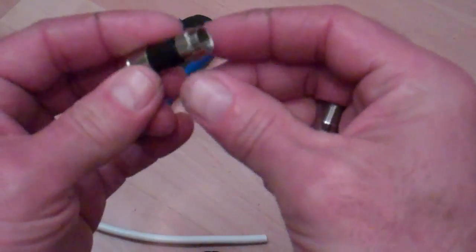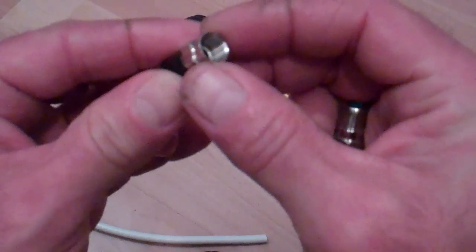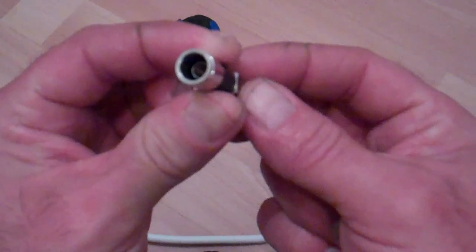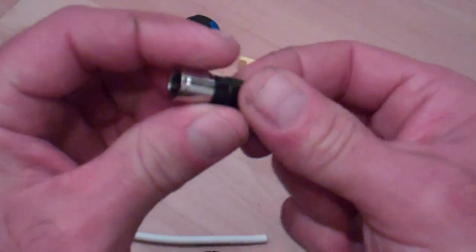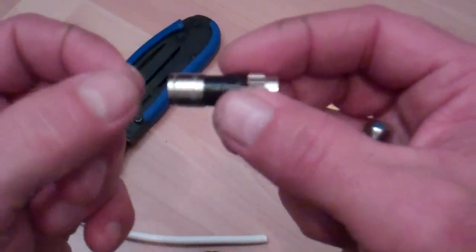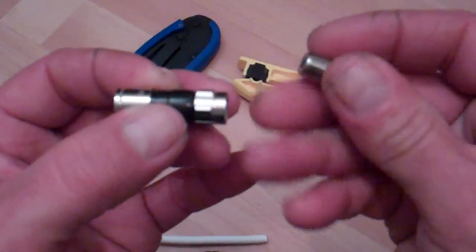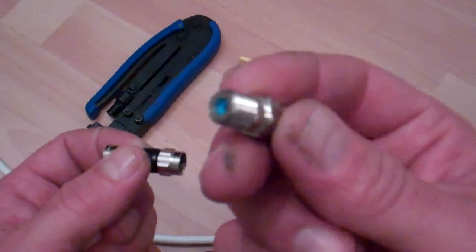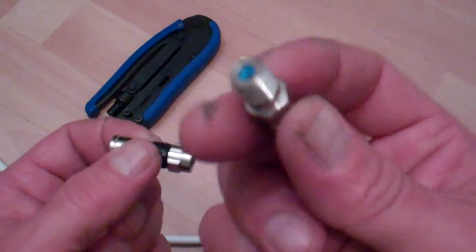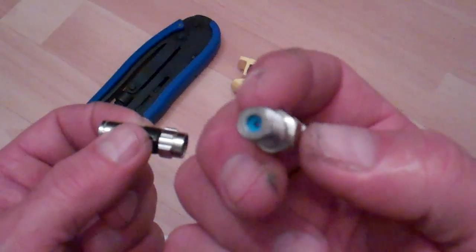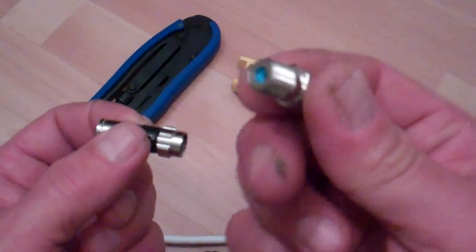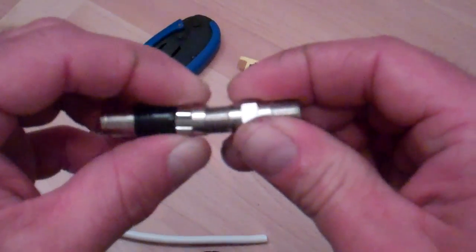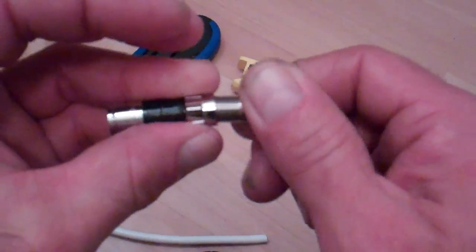So one end of the connector is threaded, there's threads on the inside of this, and the other end is not threaded, and that is the part that is going to go onto the coax cable. And we're going to compress it with the method that we're going to use and the tools I'm going to use today onto the cable. So this would be an end here similar to what would be coming out of your wall plate, or your satellite receiver, whatever. And the connector goes on like that, and just threads on there.